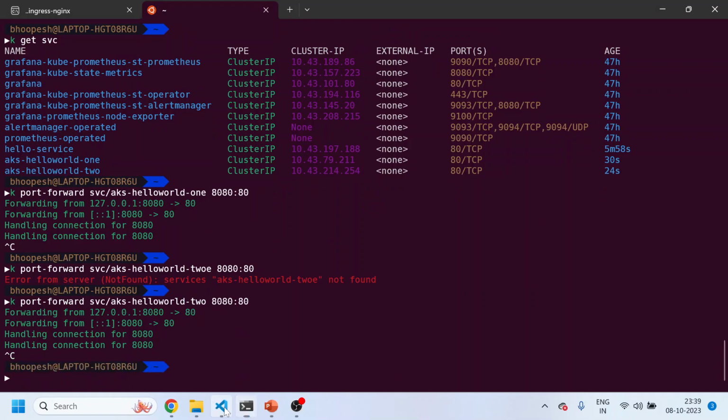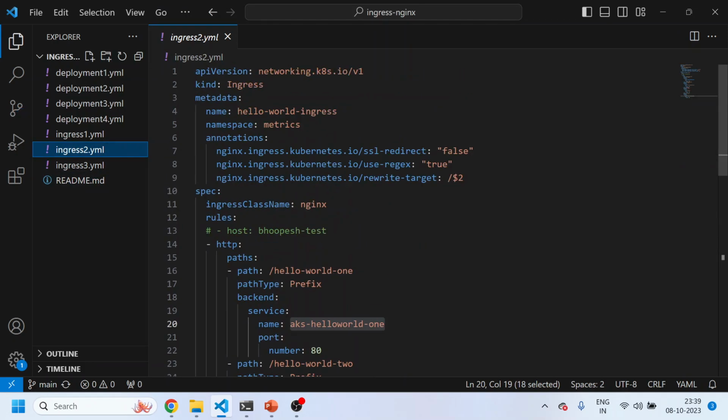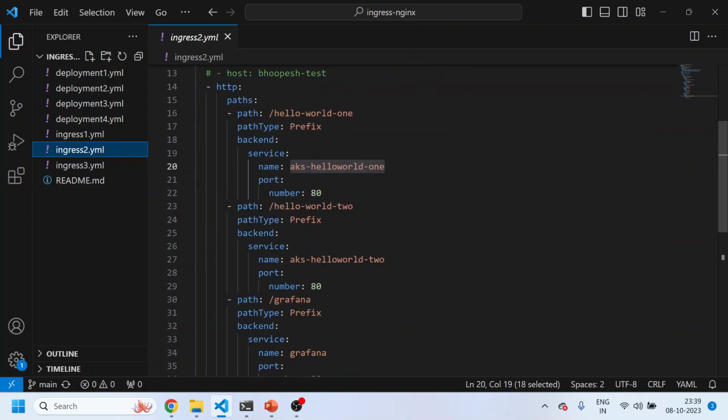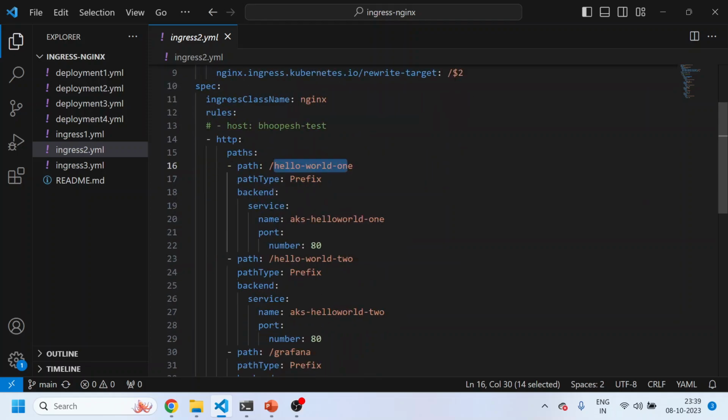The next example I'm going to show is to reroute requests coming to the same load balancer to multiple services. So this is my ingress. First of all, I'm calling the ingress and saying the rewrite target is $2, which is nothing but the second argument. Now there are two paths you can see.